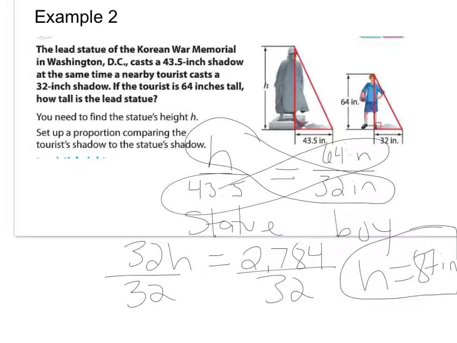Okay, so if you want to ever know how tall a statue is, you can use what they call shadow reckoning. Take your height and your shadow, take the statue's shadow to find the height. It's a unique way that mathematicians found out how to figure out how tall things are, because they usually don't have a ruler that measures that high, or they can't climb up there and measure it. We'll be doing more examples in class tomorrow.